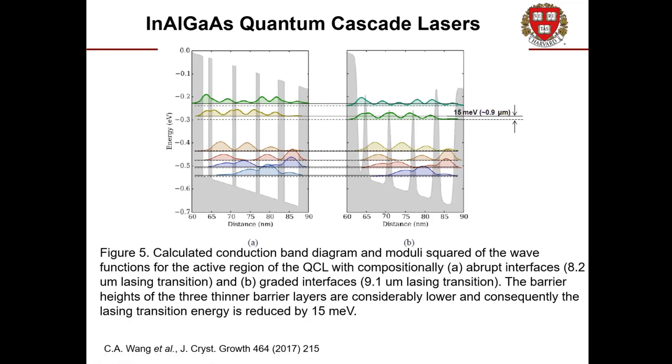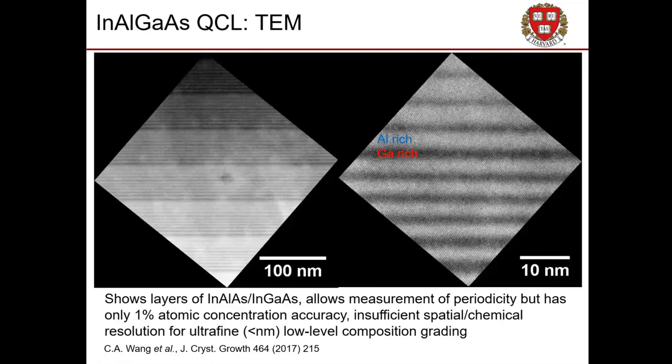So, for this particular chunk of material provided by Lincoln Labs, they provided us a test structure they wanted analyzed containing many repetitions of a quantum cascade laser stack. We take it first to the TEM and look, and we can see the discrete layers, but we notice that they are not atomically sharp at their interfaces. There is some blurring, some fuzzing.